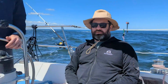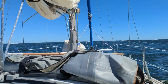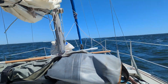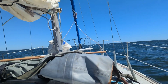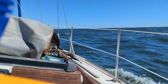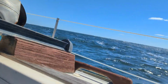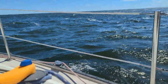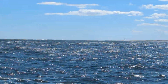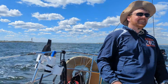They finally made it out of the inlet, past all the breakers, into the ocean. Again, they really wanted to sail in the ocean, but the wind wasn't lining up with the direction they wanted to go, so they continued to motor. At least it was a nice warm and sunny trip when the sun was out. They had a fun trip, just the three boys.